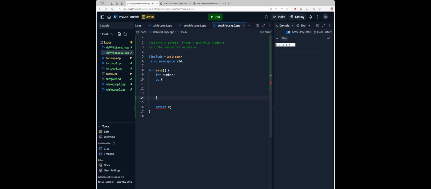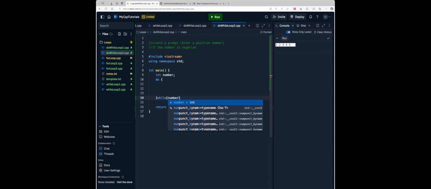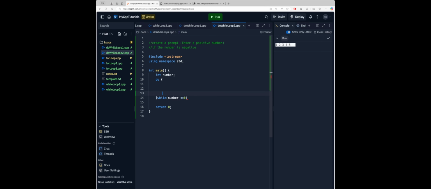So like what we have mentioned earlier, we will loop until the number is what? Okay, this one here. And then let's ask, enter a positive number.